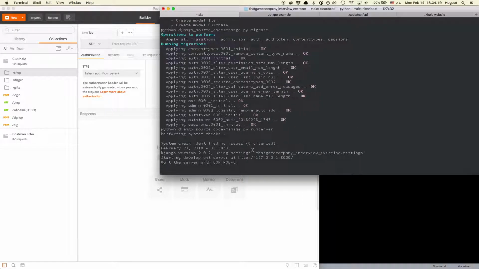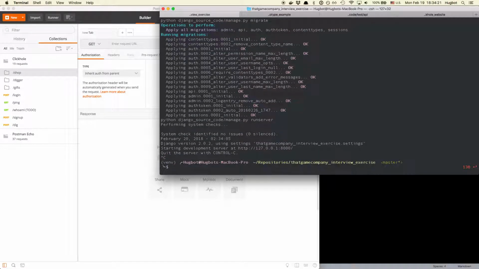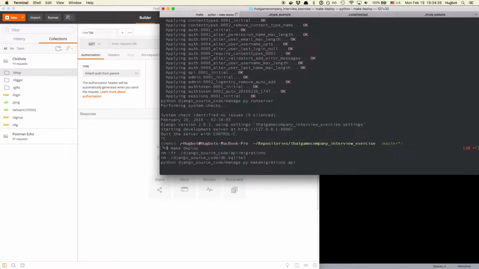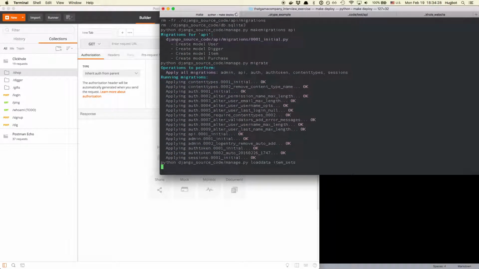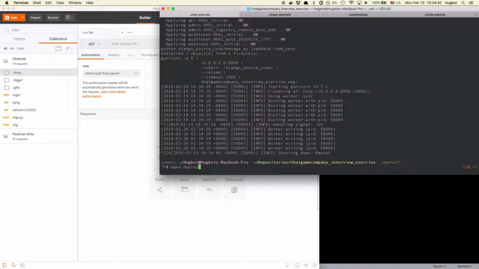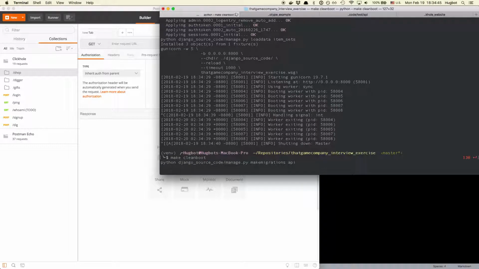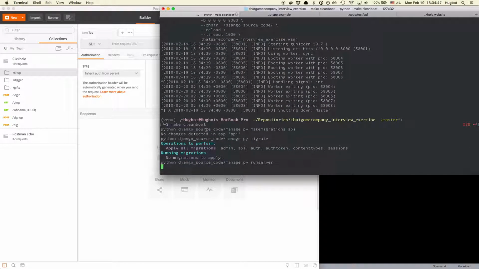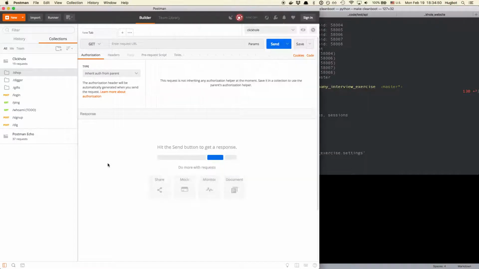But that's just to do the general deploy. What I would actually suggest for higher concurrency with users is to use the deploy command. If you do make deploy, this actually runs with a gunicorn web server in between for handling the requests. But for now, we're going to do the make clean boot command and just go off of that, because this is just a development example, and then I'll show you further. So at this point, we have it running.